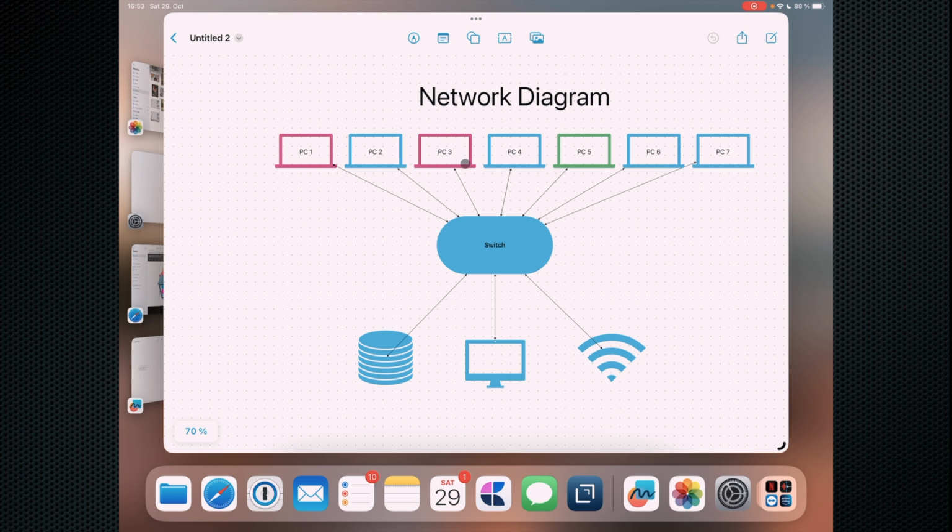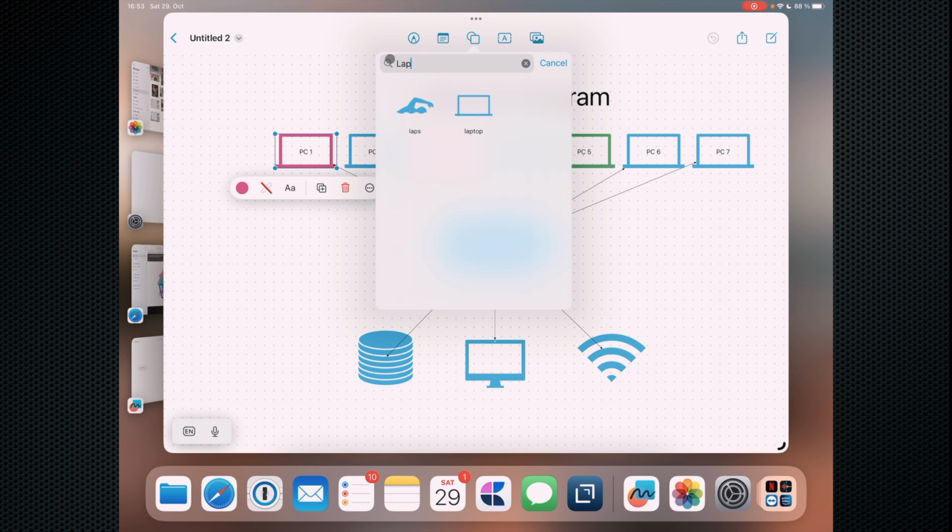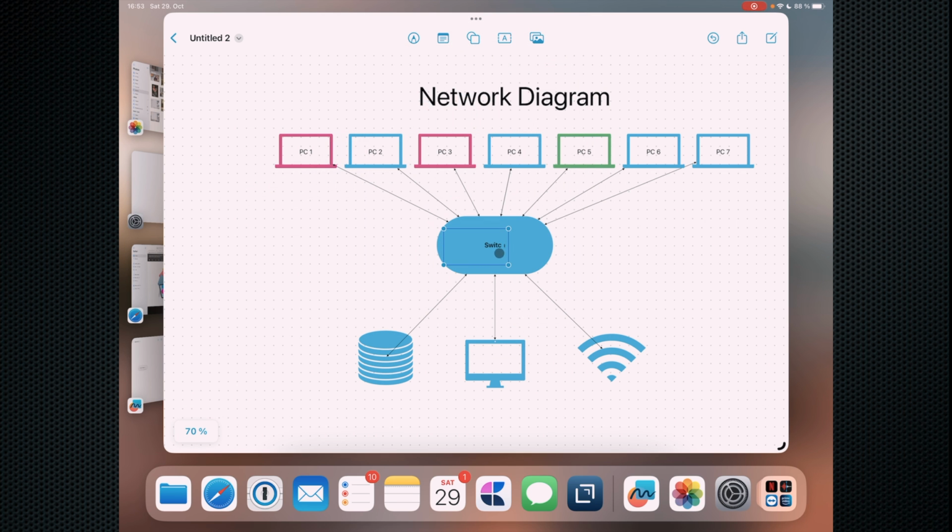I don't know. Otherwise, for instance, what I found out is you can't actually put the text where it is right now, PC1, with these laptop symbols here. That doesn't work. Let me show you. If I create a new laptop here from scratch, I'll click this one in. Where it is, this one here. Now, if I add text to this, I just double click it and then I type PC10, you see nothing happens.